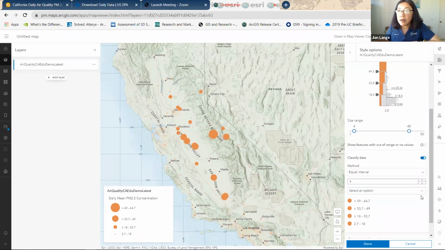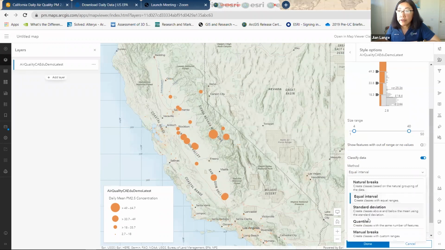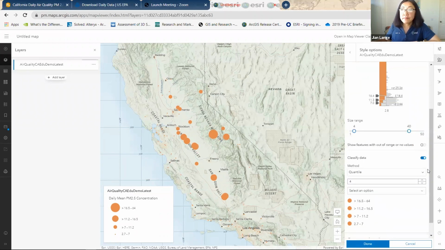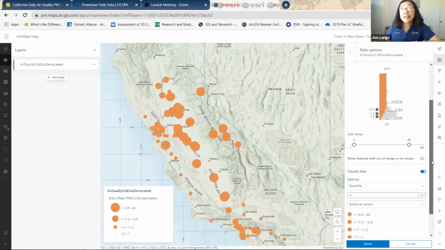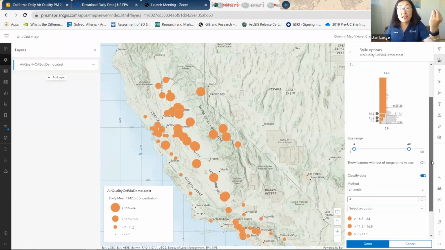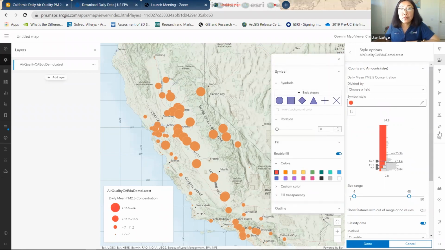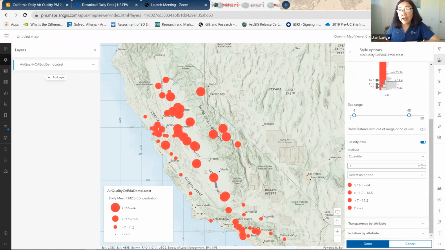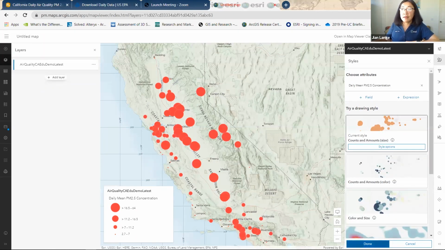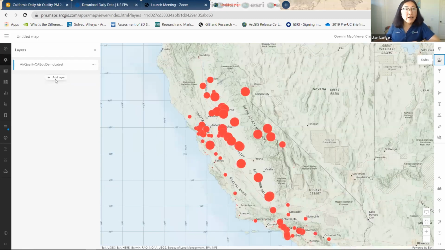Use quantile. As you can see, the bigger the circles are, the higher the PM2.5 concentration is. I'm going to use the red color. So now I have the symbology that I'd like to use.